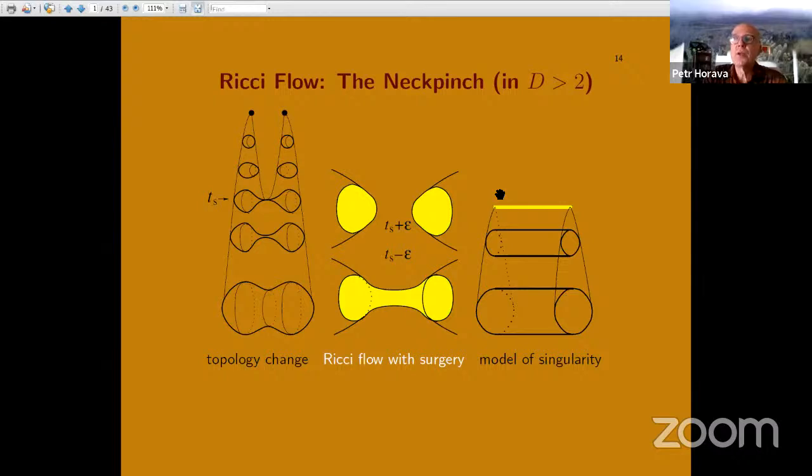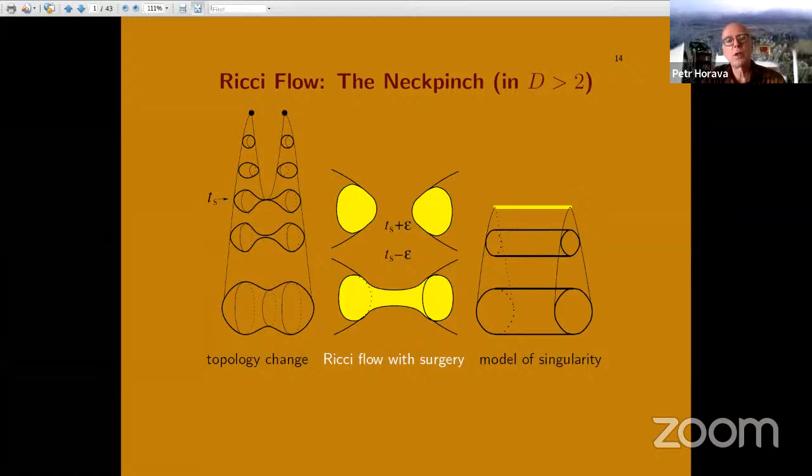In dimensions higher than three, there are partial results, but I don't think the full classifications are available. Perhaps the next interesting example is four spatial dimensions with a Kähler structure. So there would be a complex version of the flow where you assume that the spatial manifold is a two-dimensional complex manifold, so a four-dimensional real manifold with a complex structure. And then you can study Kähler-Ricci flows. And there has been a lot of progress on that topic as well.